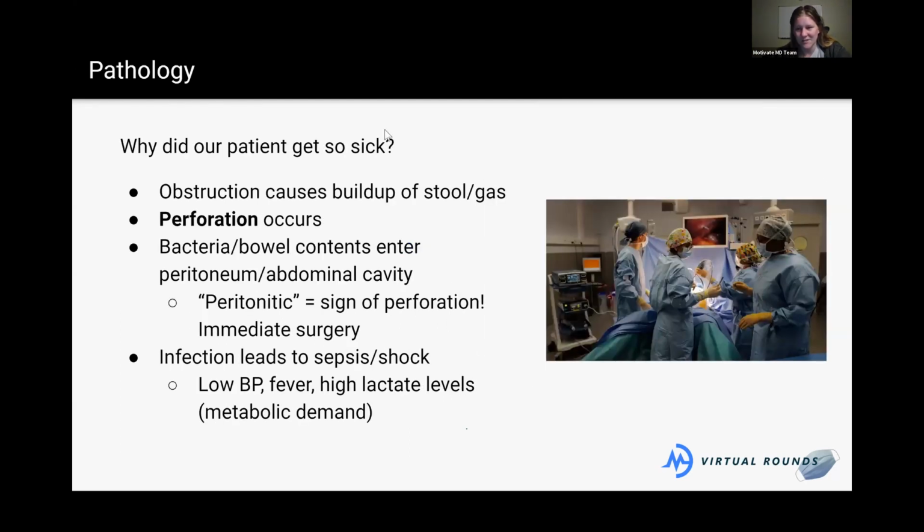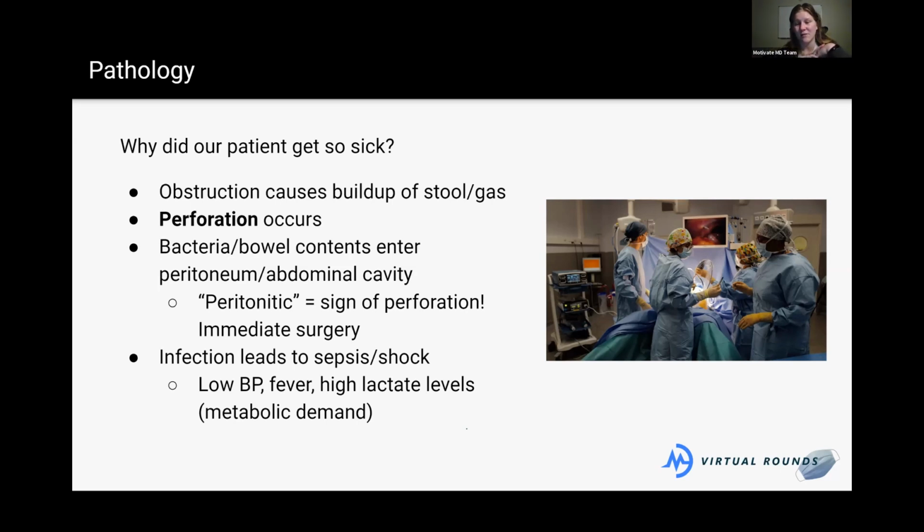So why did our patient get so sick? How did she go from having a totally normal bowel movement 6 days ago to ending up in the ER with excruciating pain and peritonitis, and going to the OR? This happens because when you have an obstruction, think of it as a clogged pipe. You get a buildup of all that stuff behind it. The water doesn't stop running. You're going to keep eating, keep pushing contents through the bowel, and if it's just going against this wall, it's going to build up more and more over time.